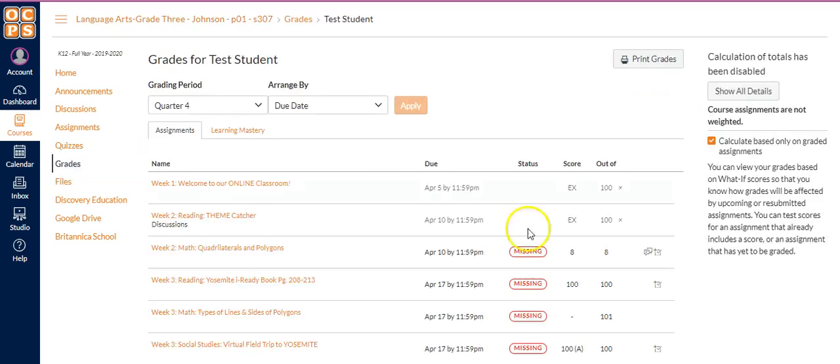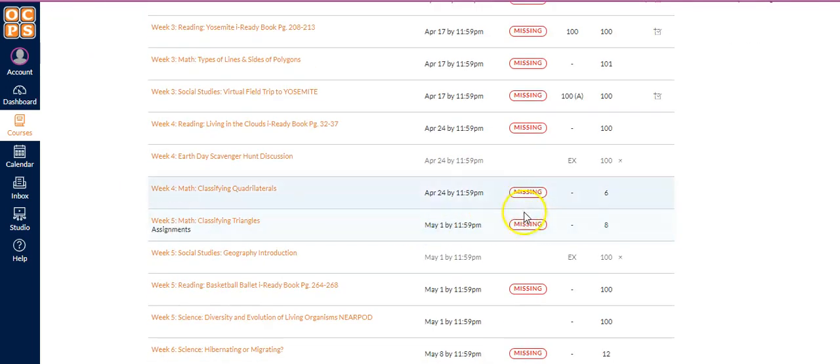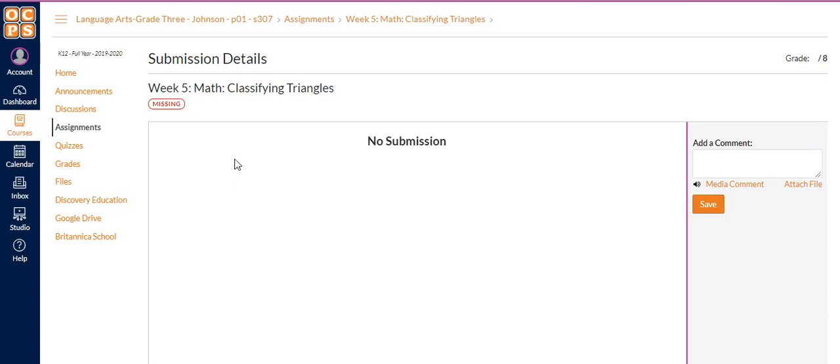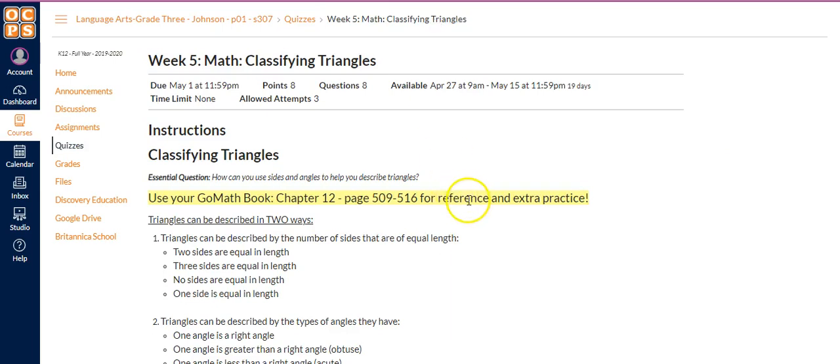You do not have to do that, but I would suggest if it were me, I would probably use the grades tool, see what I have missing, or see what I need to kind of get better at, click on that, but remember, look up. That's how you're going to get to the actual assignment to complete.